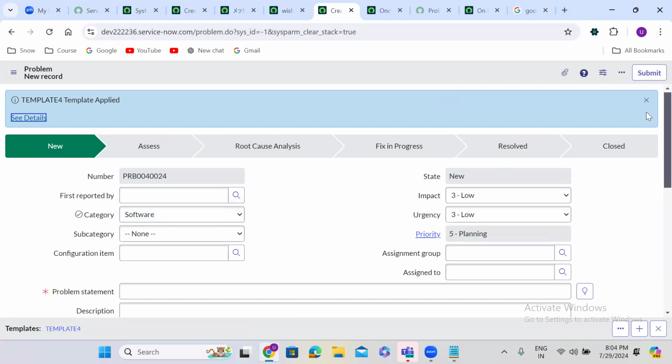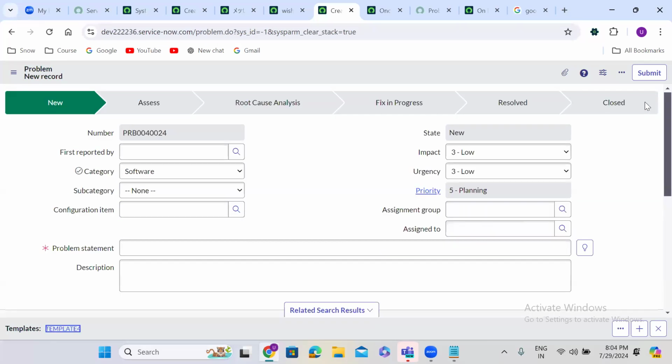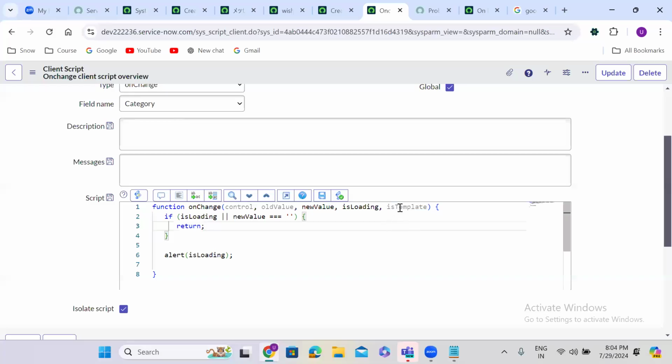Okay, so you can directly fill the field value. You can fill the field value from the template as well. So if the value is filled manually, isTemplate will be false. If the value is filled from the template, now you can see isTemplate is true.